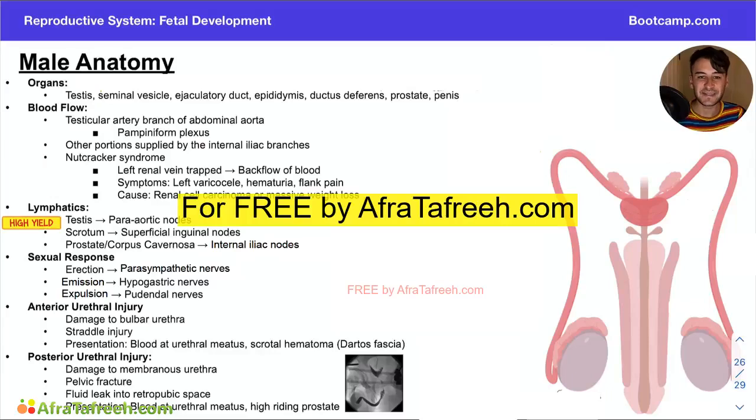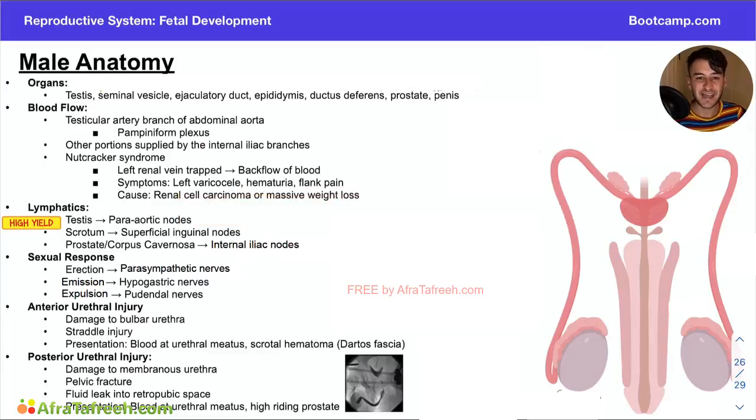Alright guys, let's get busy talking about male reproductive anatomy. We're going to start by talking about our organs, and we're going to take an embryological approach to this. So you guys will remember we have our testes, which are going to be formed from our gonadal ridge, and our testes are here, and they're going to contain our seminiferous tubules. And I'm highlighting this in brown because they're coming from the gonadal ridge.